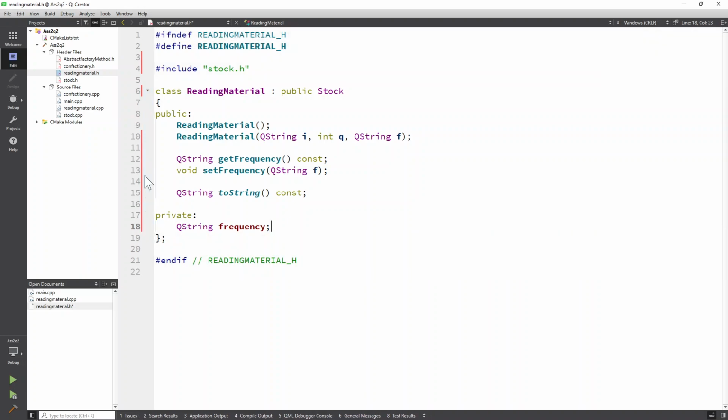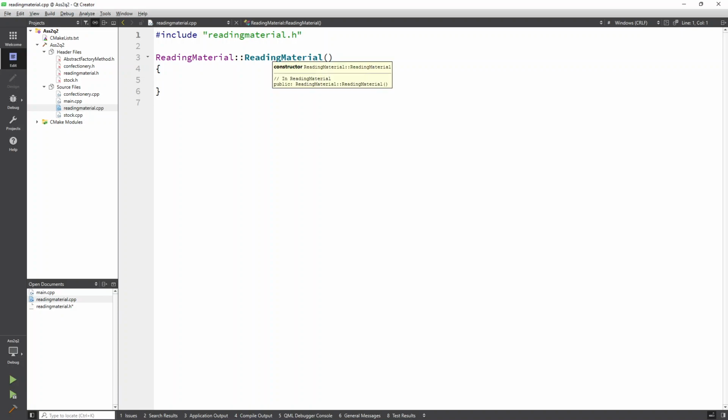Okay, so we've got our header file, and the next we're going to go into is our implementation file. There we go. We're going to just copy this quickly.